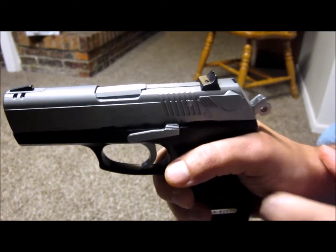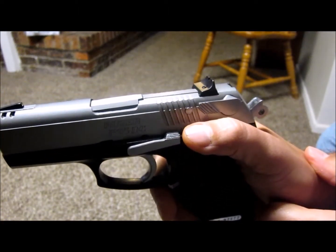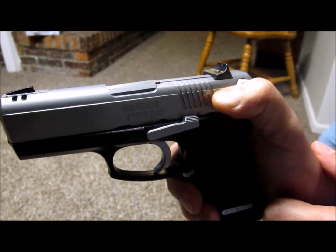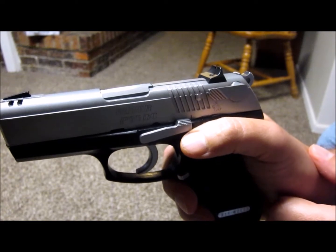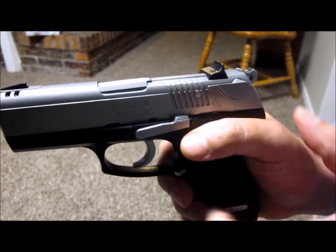To decock, this firearm has a decock mechanism. Go ahead and press down. Firearm is decocked. Remember, these are mechanical, so this could fail.